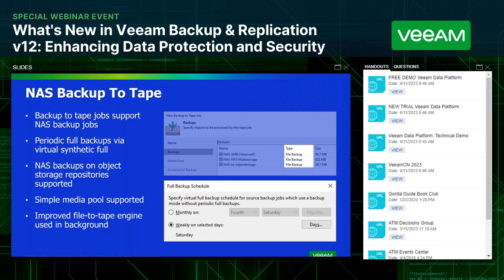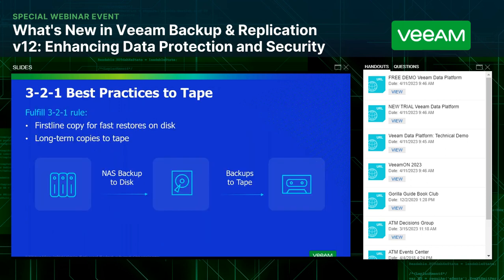But specifically with NAS backup to tape, you can now send your NAS backups directly to tape if you choose to. So this has the benefit of not taking up space on local repositories that you may have, but it gives you the flexibility to say, hey, you know what? Yes, I just want this stuff residing on tape if that's what fits. But it's not an all or nothing. You may find yourself saying, yeah, we want some NAS jobs still going to repository. We want other NAS jobs going directly to tape. But we also still have the flexibility to easily achieve the 3-2-1 rule with tape.